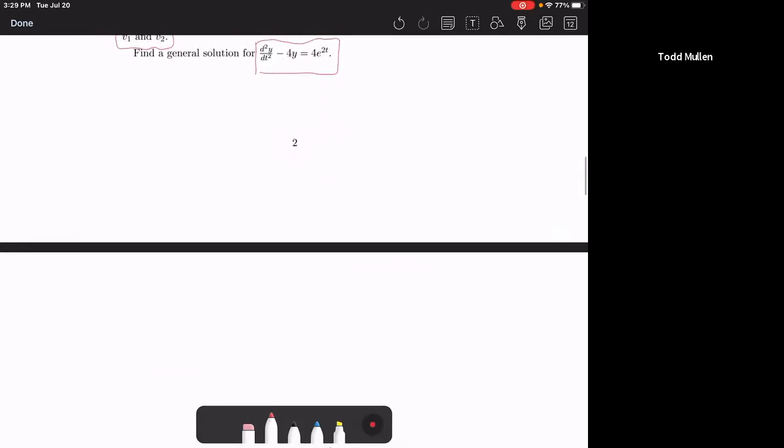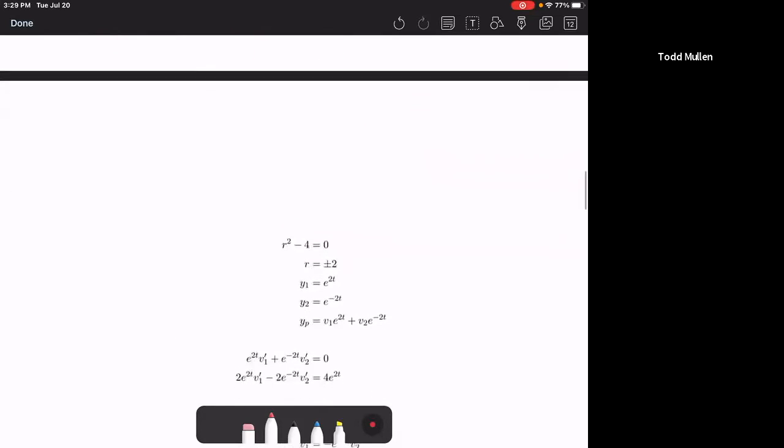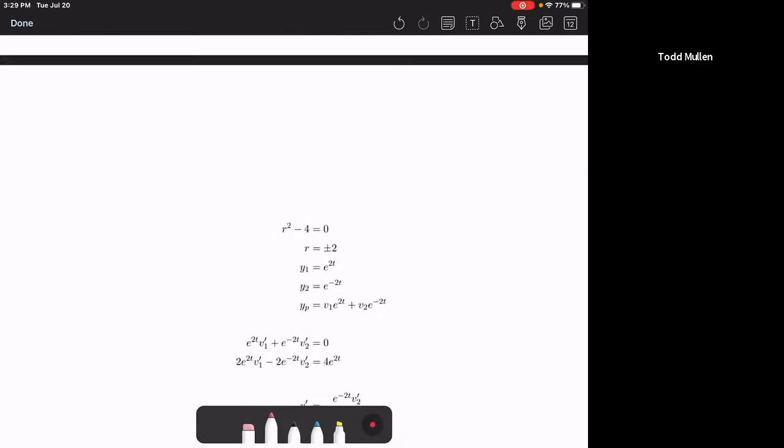Now, what you've certainly learned from this chapter is you always start with the auxiliary equation. The auxiliary equation is r squared minus 4 equals 0. So we get two solutions, plus or minus 2. Now, in the instance of homogeneous equations, if you think back to section 4.2, this is fairly simple, and we're done. We have our two solutions.